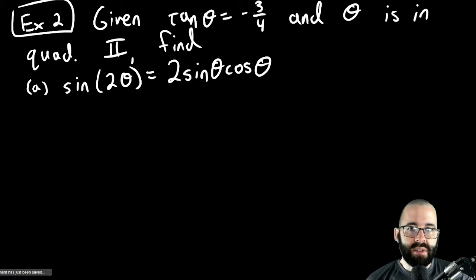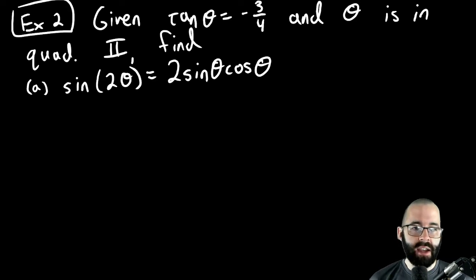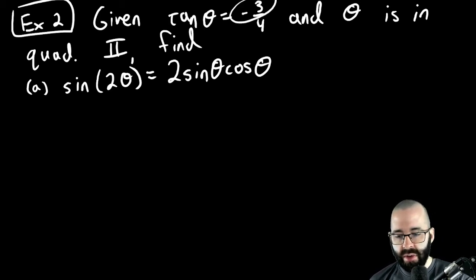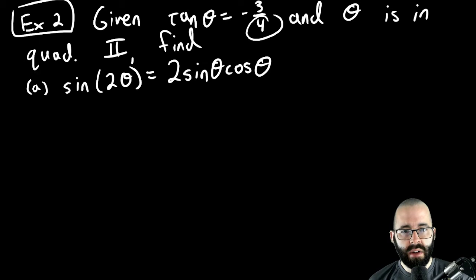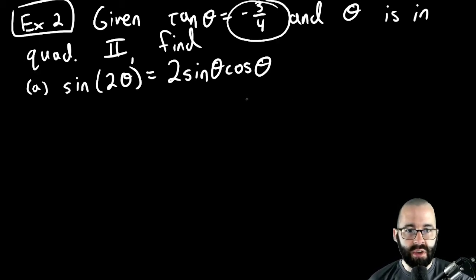And then we have to find out what sine and cosine are. Now be very careful here. I make a big deal about how tangent of any angle is the sine of that angle divided by the cosine of that angle. So you might be tempted to say, oh, sine is -3 and cosine is 4. But no, this is the reduced ratio of sine over cosine, but this doesn't tell us what sine and cosine are directly. Specifically, sine of theta can't be -3. Sine has to always be between -1 and 1. All right, so watch out for that.